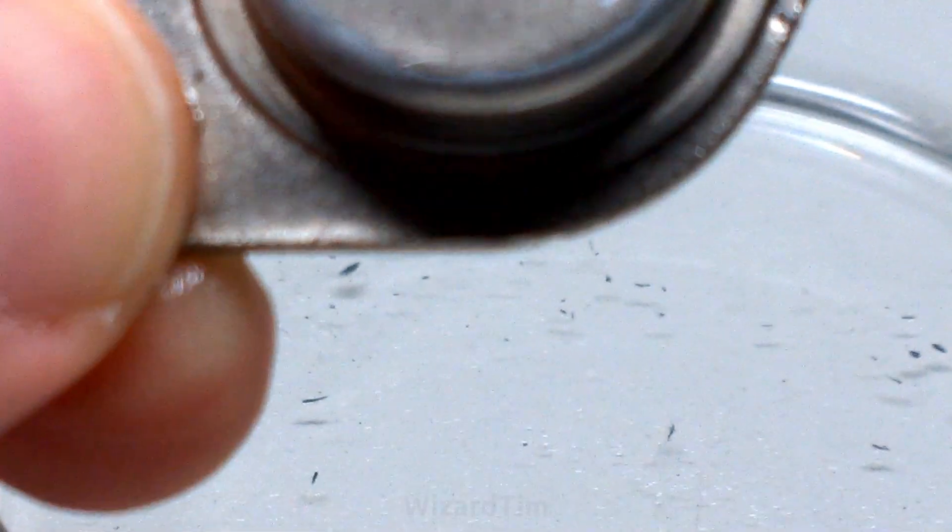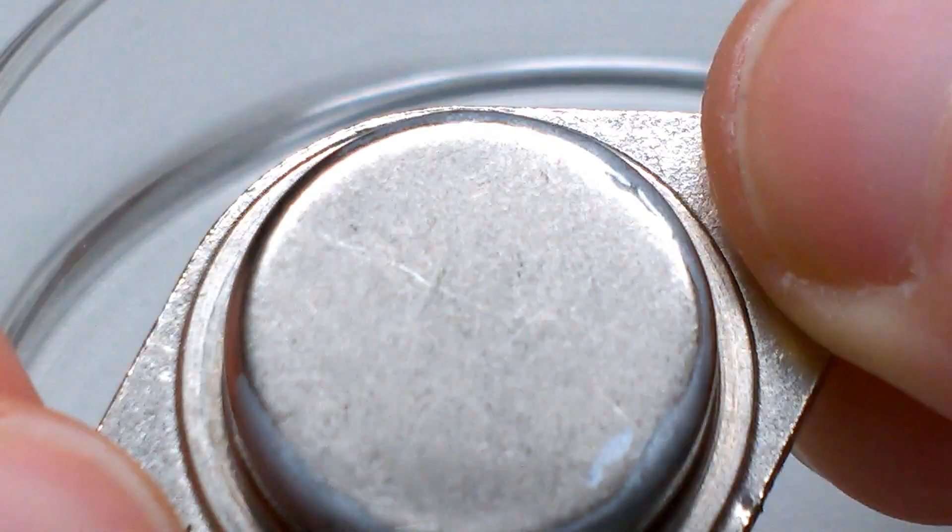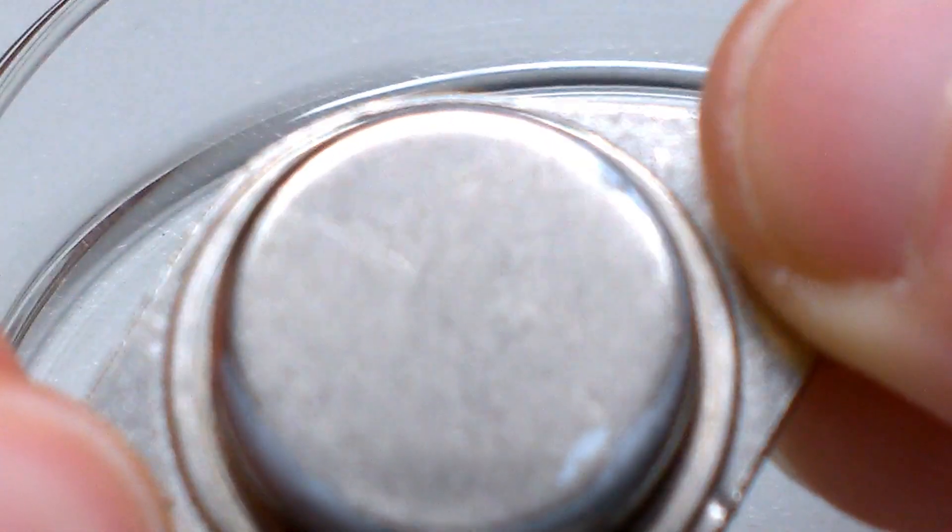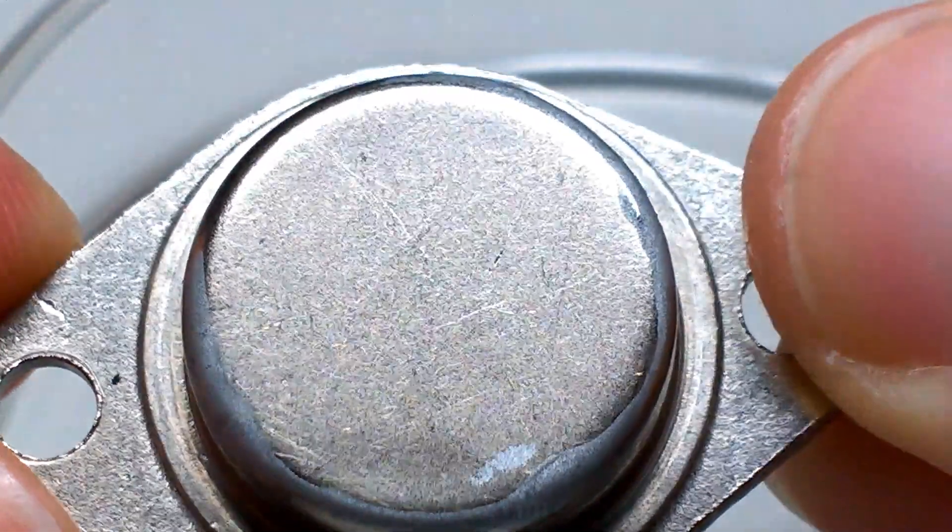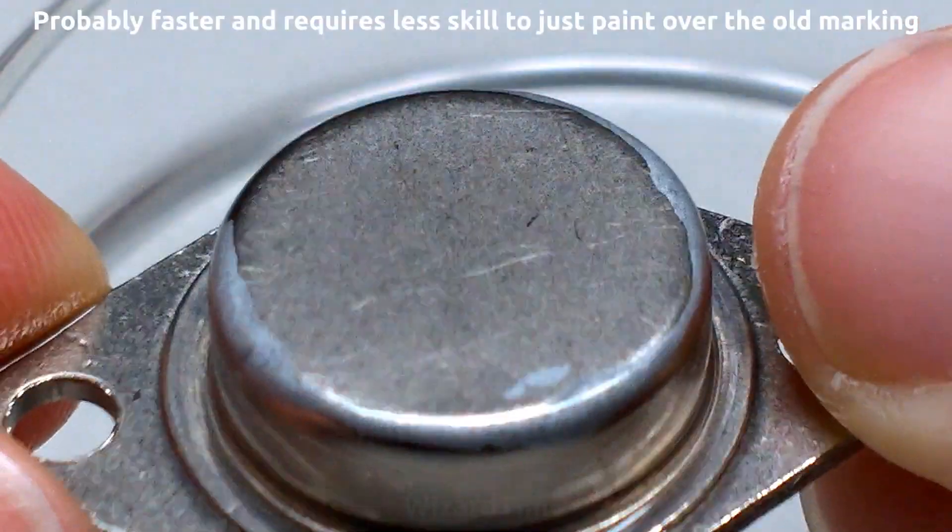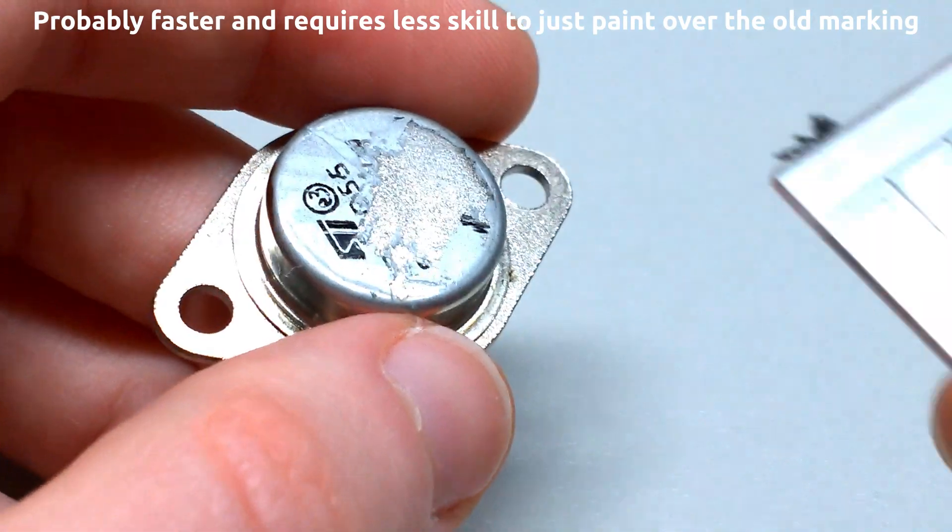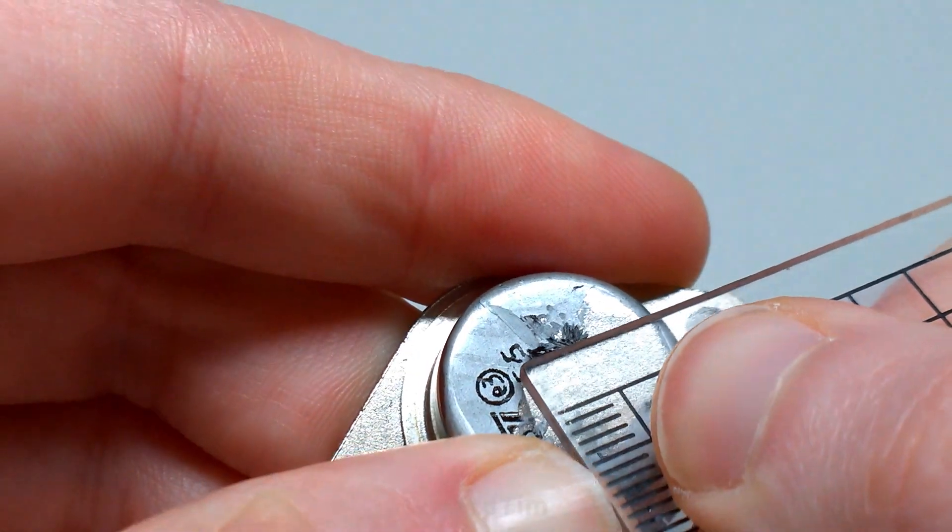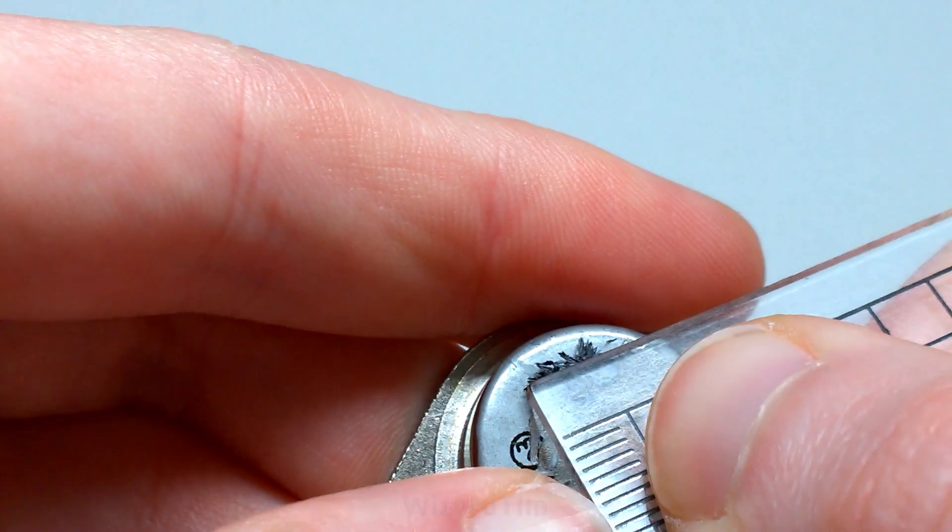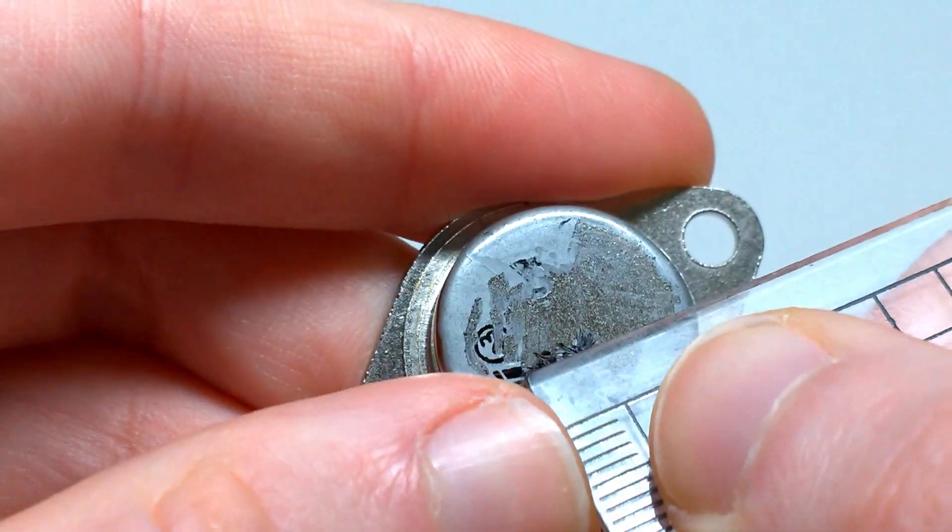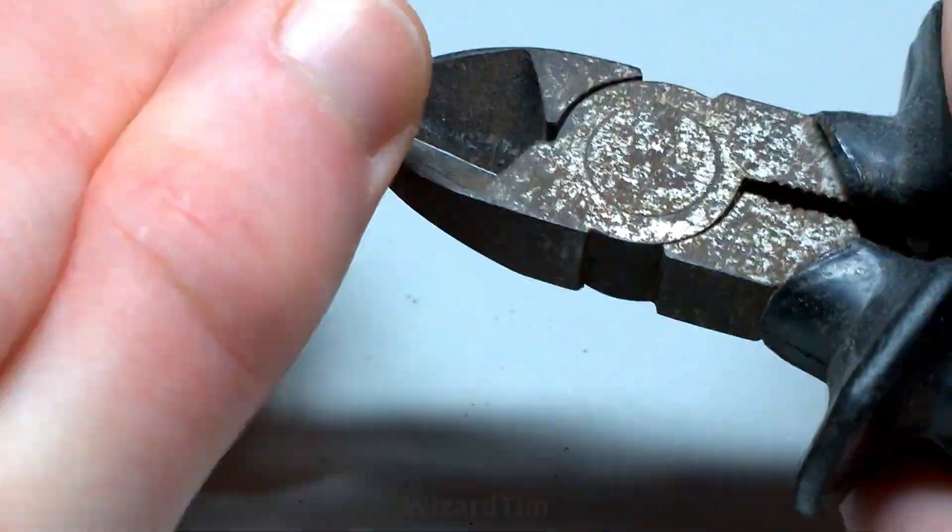Although, unfortunately, we can see underneath it isn't laser engraved. It presumably was just ink stamped. So, I'm not quite sure why they'd bother to paint over the entire thing instead of just taking it off with solvent, but sure, whatever. It must be cheaper somehow. I don't really understand how, though. Paint's somewhat expensive, especially metallic-ish paint. Although, one thing I quickly realized was that you don't actually have to submerge this in alcohol to remove the paint. The paint can just be scraped off with a plastic tool, like this ruler here.